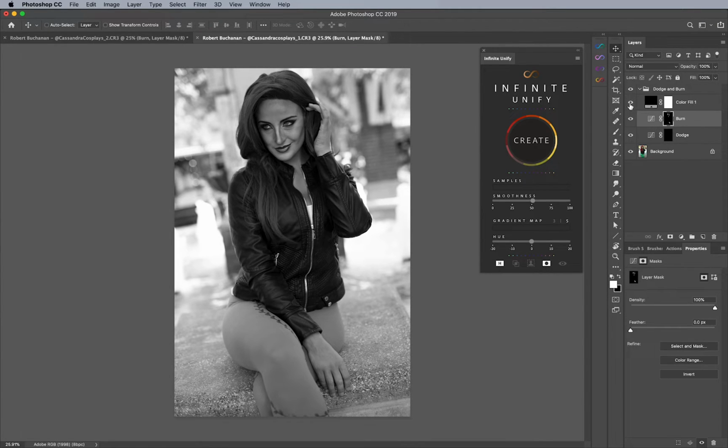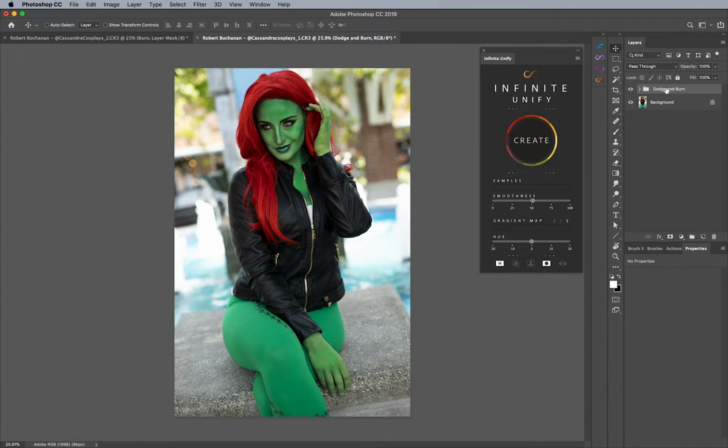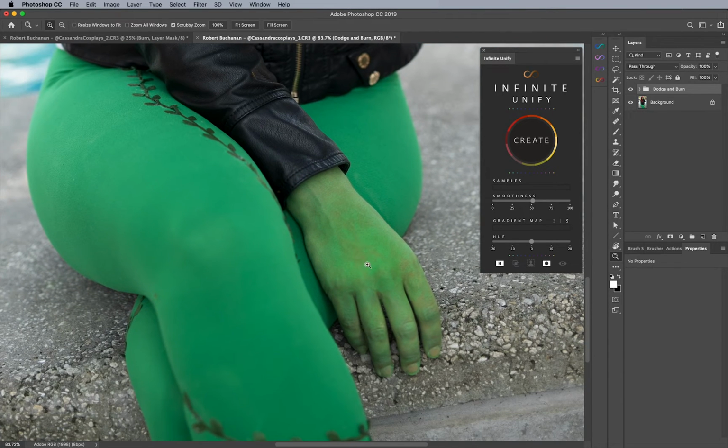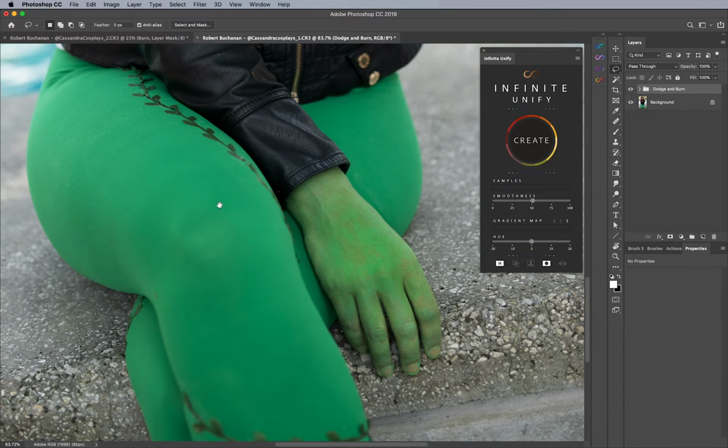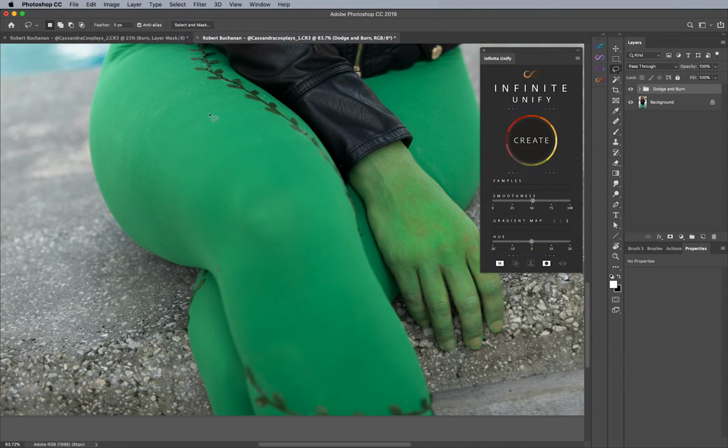Okay, next we are going to turn off this black and white adjustment layer here. I'm going to go over and kind of hide this for a second, because now we're going to go to the fun part, and that's going to be making this hand the same tone of green as the leg, because you can see it's like green and all kinds of weird colors going on here, because when you darken it down, it kind of exposes the flaws of the makeup. Okay, so we don't have to worry about any of that. This is going to be really, really cool. I'm excited to show you because I think it's going to be hopefully pretty accurate.